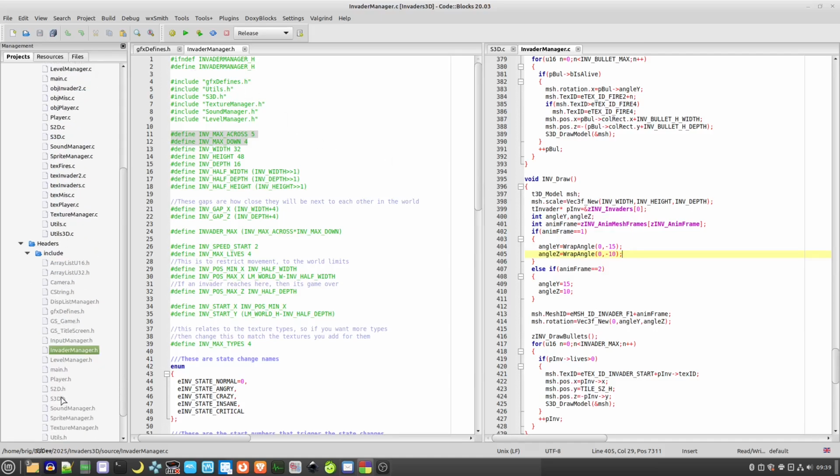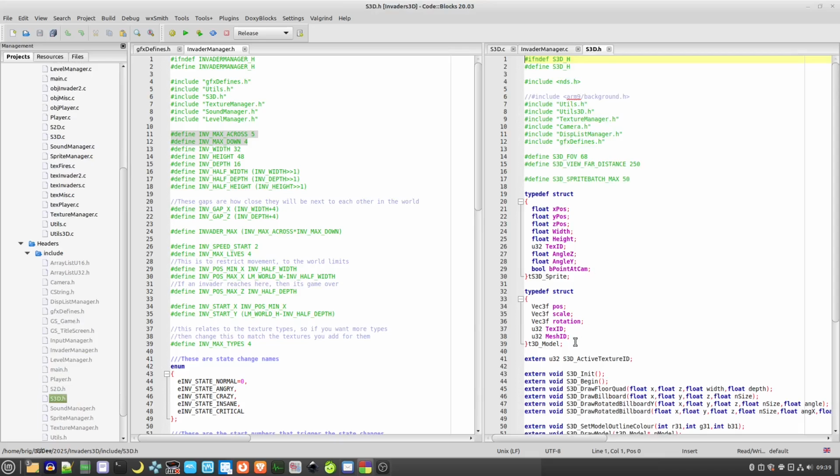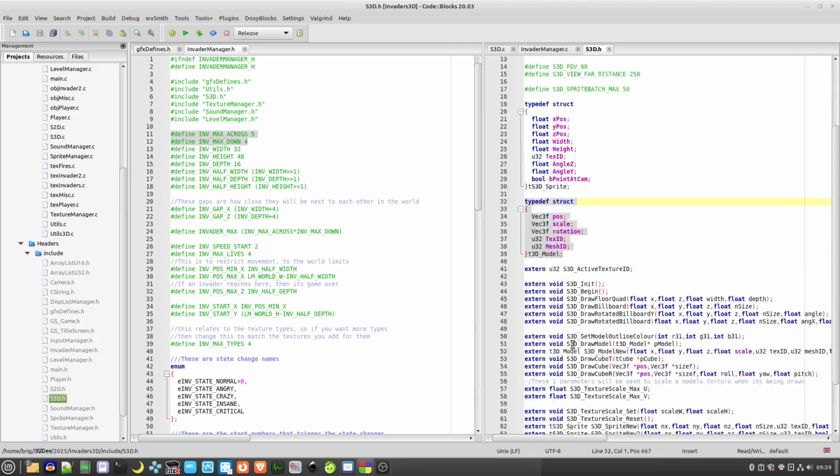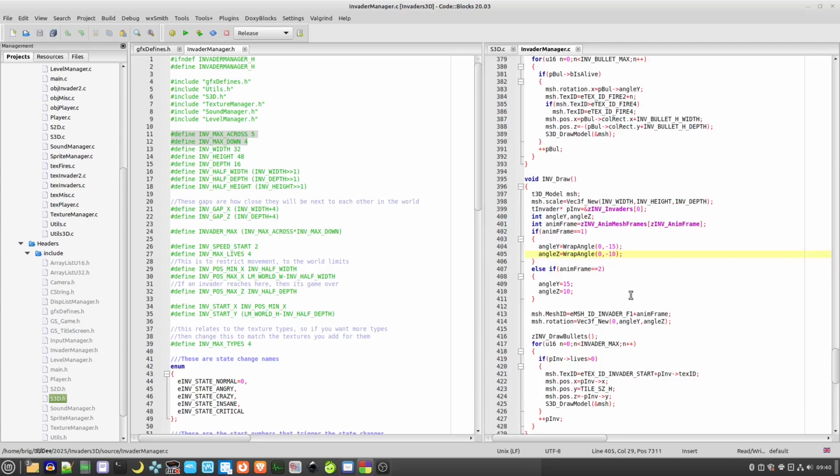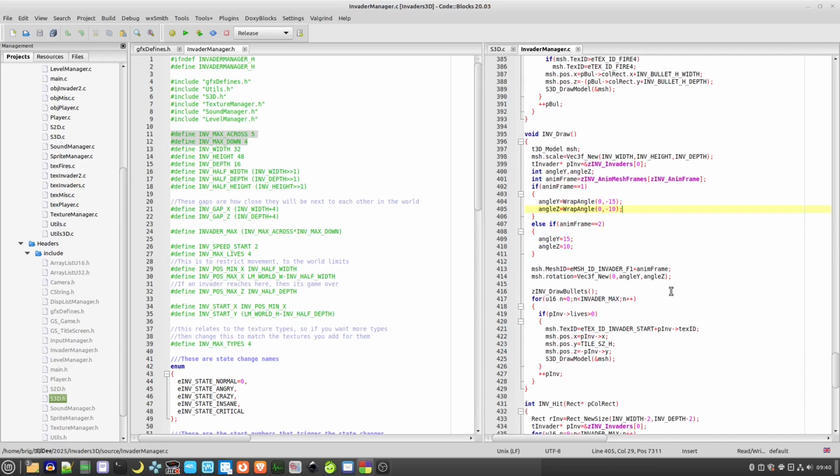I'm sure I covered the 3D model structure in the last video, so I won't go into any of that here, but this just gives you an easy structure to work with, dare I say it, in an object orientated way.